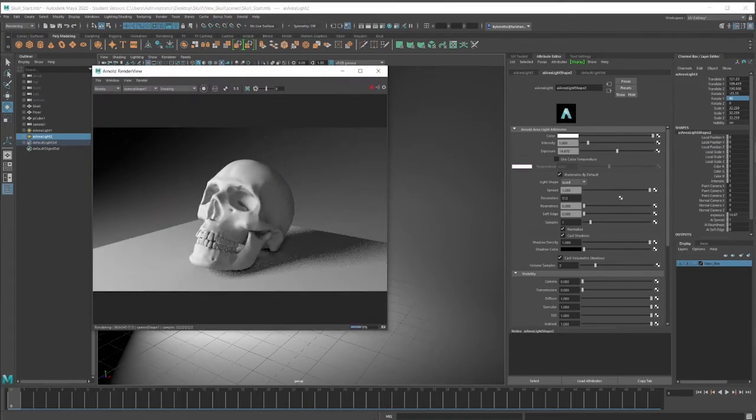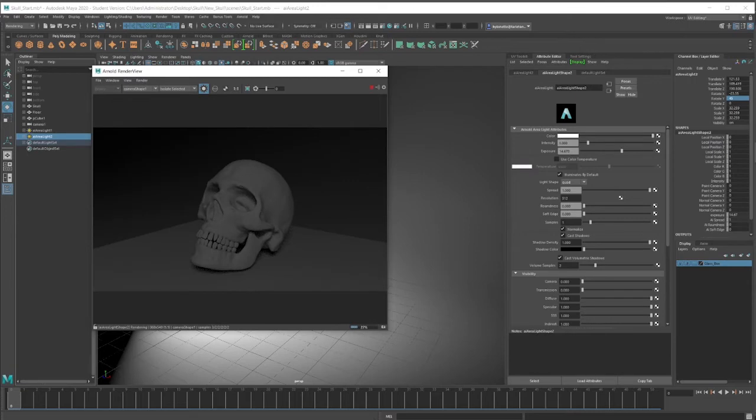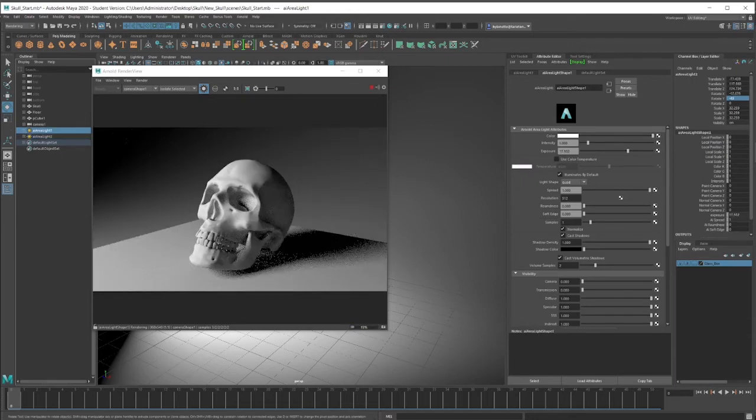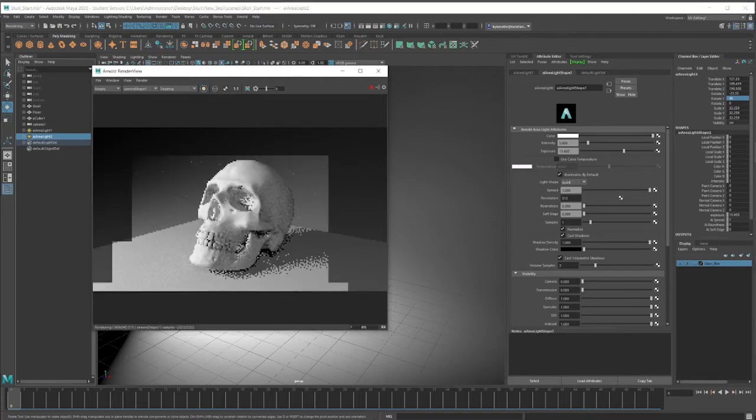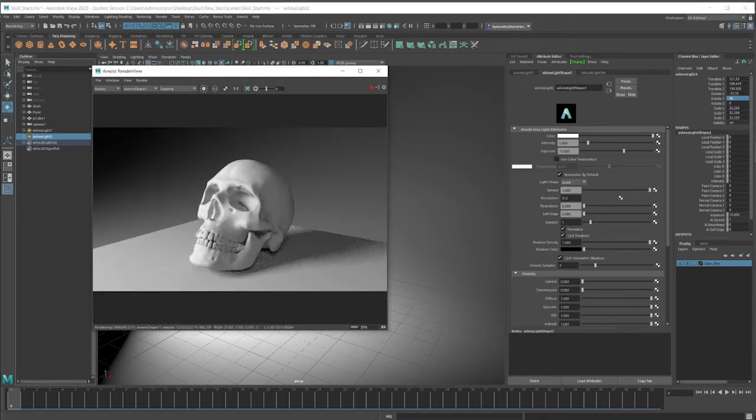Alright, so while that light is selected, I can just select this right here, which is isolate. So select isolate, so not only that light is being rendered right now. If I choose this light, now only my left light is rendering. Okay, that looks pretty good. So I'm going to turn that off and both lights are rendering. Yep, that looks great.